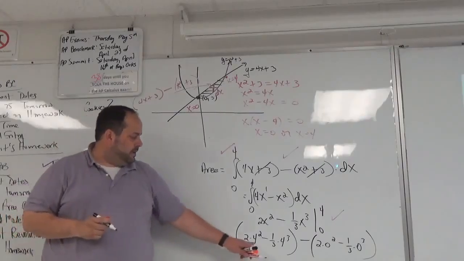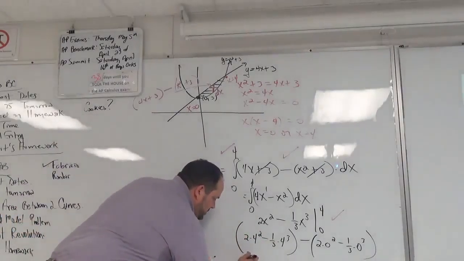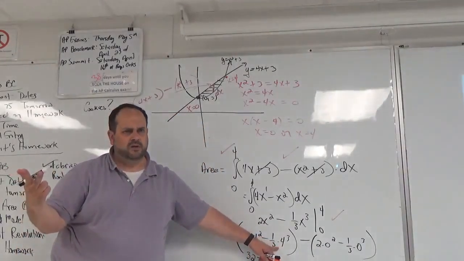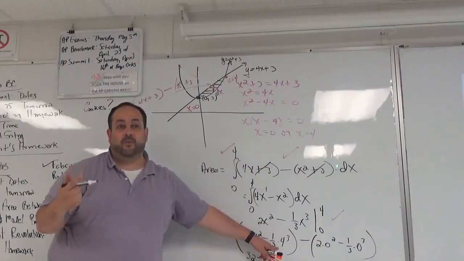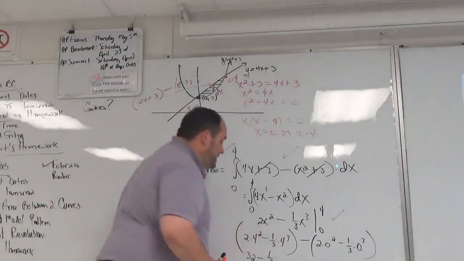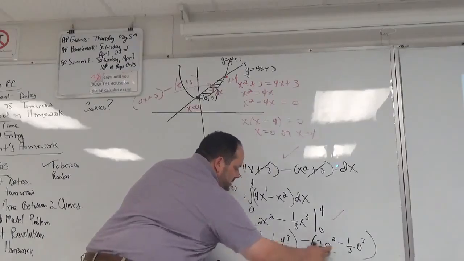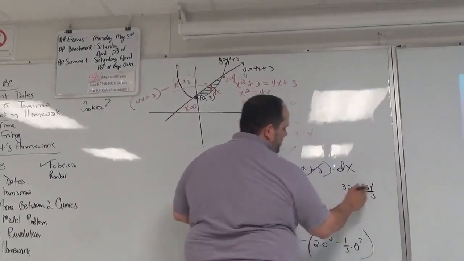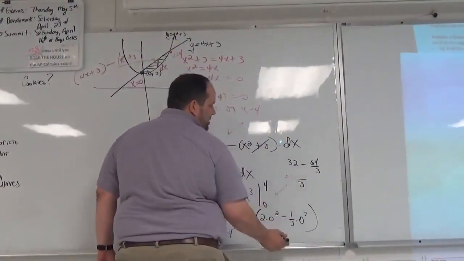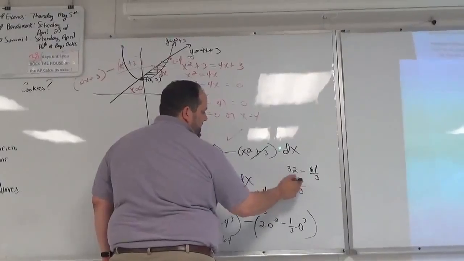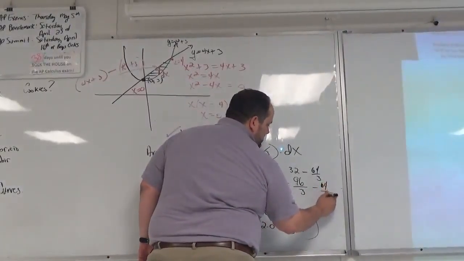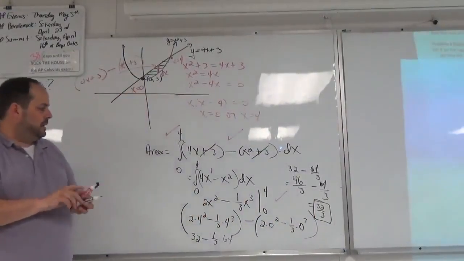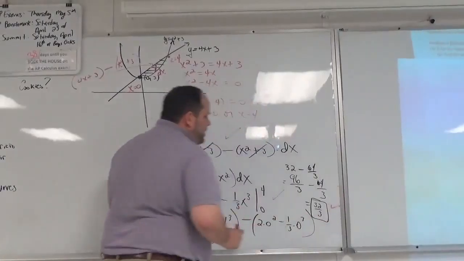Clean it up a little bit. 4 squared is 16 times 2 is 32 minus 1/3 4 cubed. 4 times 4 times 4? 16. Oh my gosh, 4 times 4 times another 4 would be 64. 0 over there. If I just do a little side work over here, 32 minus 64 thirds. Get a common denominator of thirds. What is that, 96 thirds? Minus 64 thirds. 32 over 3. I'd say that's probably worth another point.